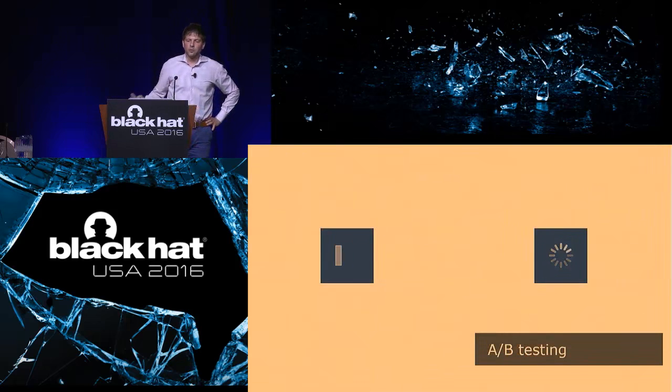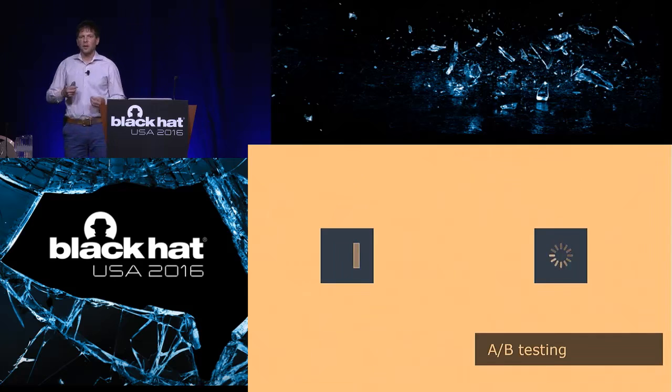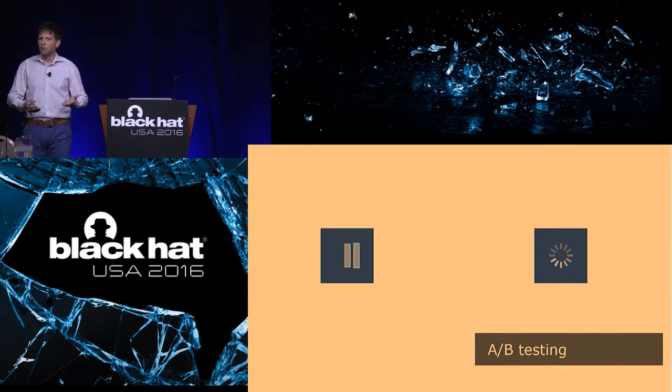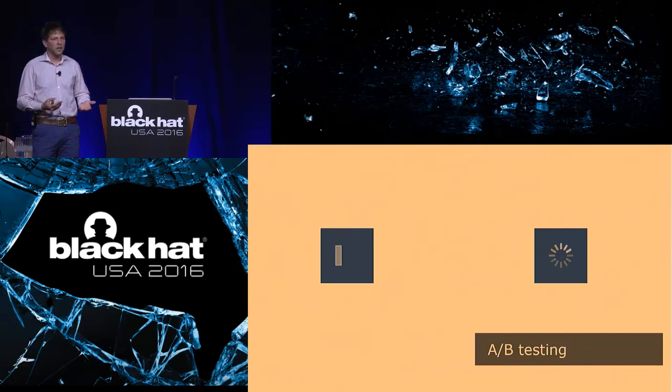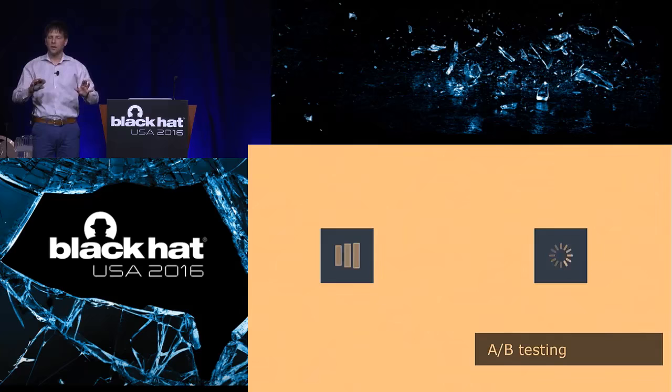I'd like to move on to some other potential areas of solution, looking at some other disciplines beyond design thinking as an overarching methodology. A/B testing is a very powerful one that we should apply more. A/B testing is something used a lot in online marketing or in science — you essentially give half of your test group one version of an interface, give the other half another version, and test which one does best in whatever the intended effect is: sales, speed, you name it.